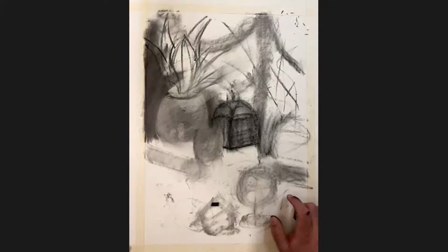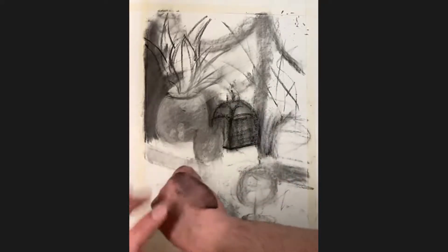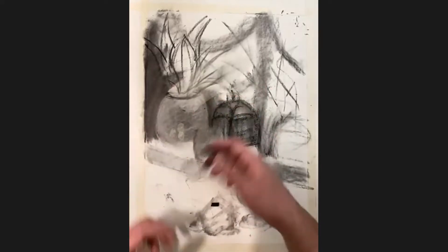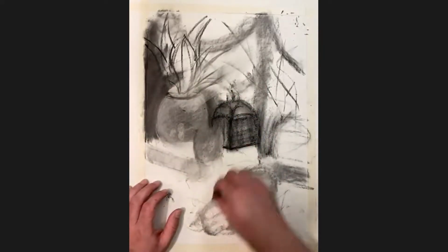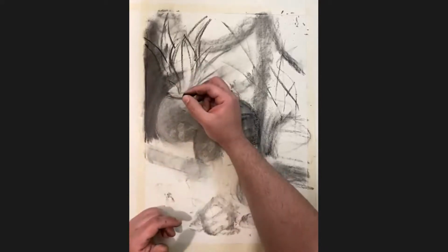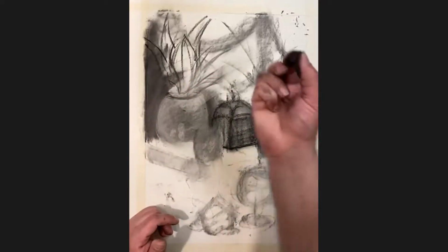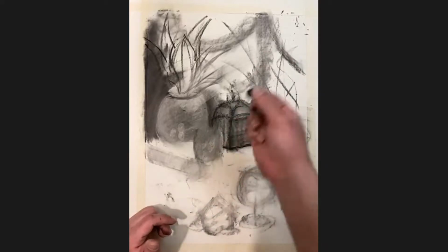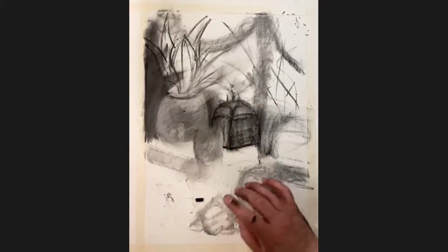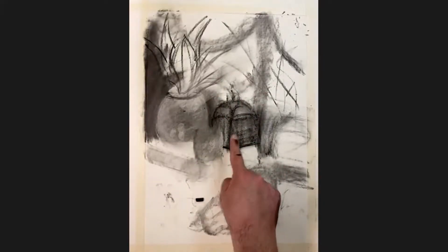I'm very messy, because subconsciously we don't see how much pressure we apply until we are aware of it. Let's say I'm drawing on this side and I forget this hand is on the surface and I do this, it becomes a problem. But then I'm like, oh, I could use my fixative, just spray this area to lock it down. But then the problem is I can't go back, meaning I can't erase that.